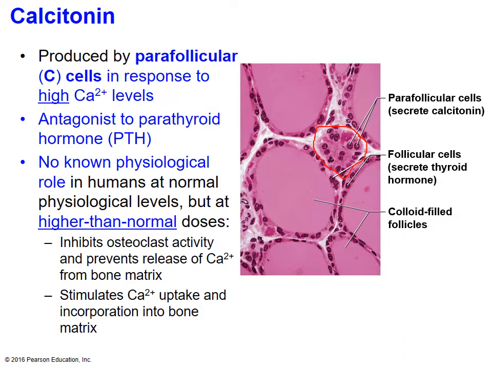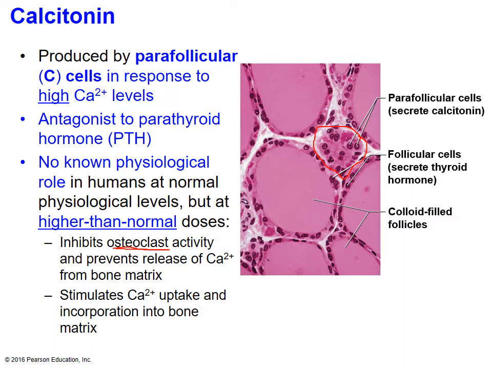And when it gets absorbed into the bone, it stimulates what we call osteoblast activity. B is for building. So your bones will take this extra calcium and start building bone, and it will help with the remodeling of the bones. So on your PowerPoint, I wrote down that if the calcium is higher than normal, it will inhibit osteoclast. Osteoclast is bone breaking. We don't want any more bone to be breaking down.